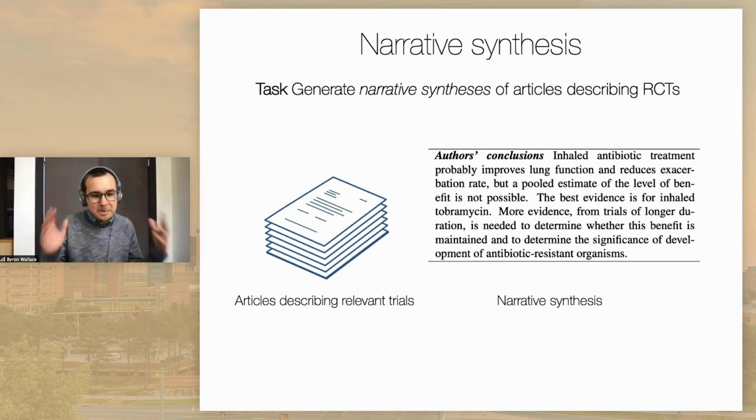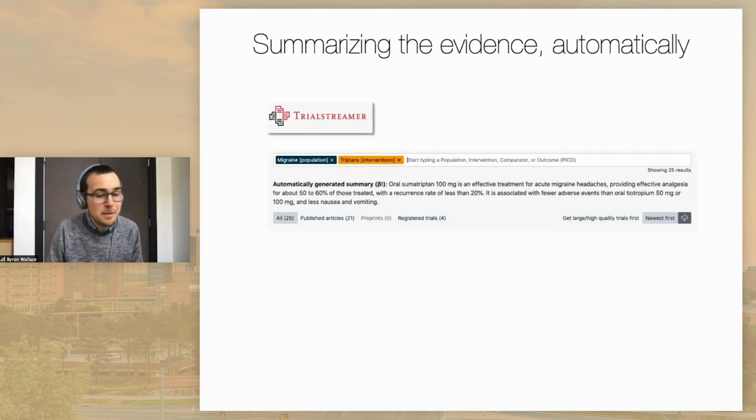And I wanted to mention one last thing, which is much more on the experimental side, where we also use risk of bias predictions. This concerns trying to go one step further and actually generate a narrative synthesis of the evidence, right? So basically the task from an NLP perspective is you're given a set of titles and abstracts corresponding to randomized control trials that might be all on the same clinical topic. And what you want to do is output something that looks like the author's conclusions subsection of a Cochrane review, right? So we've actually trained models to do this.